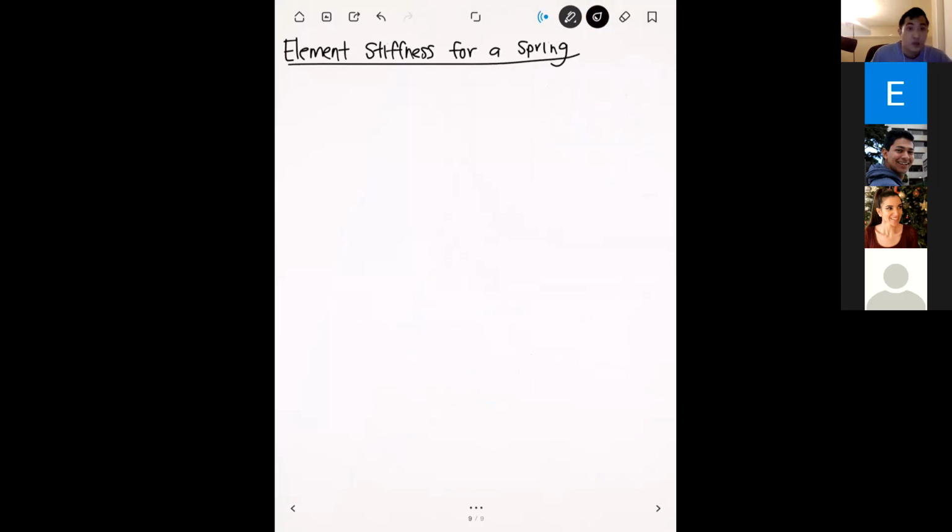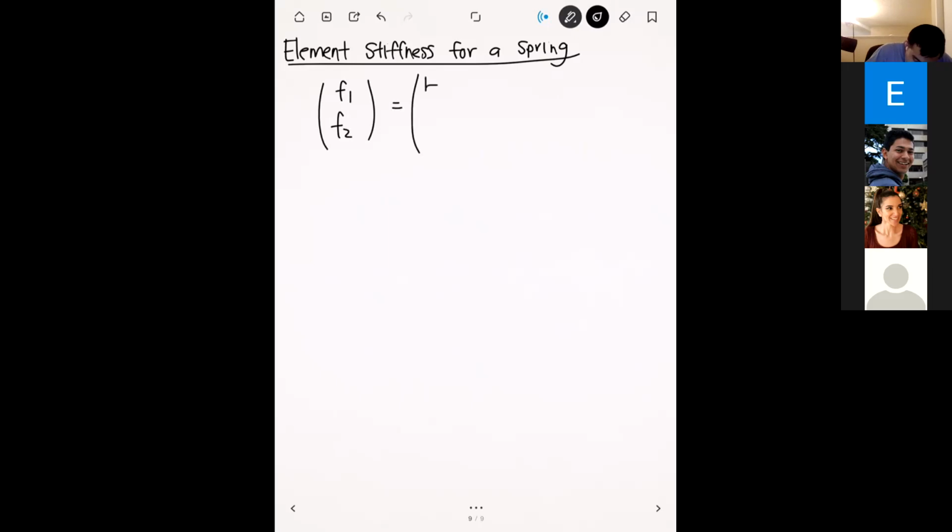Let's write out our system again. So we have F1, F2. Let me write in just generic entries for the element stiffness right now, and then we'll fill this in later.